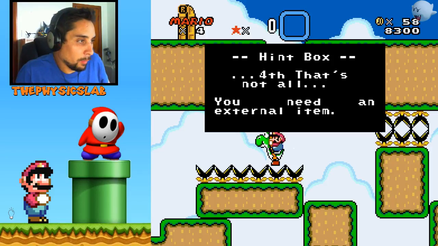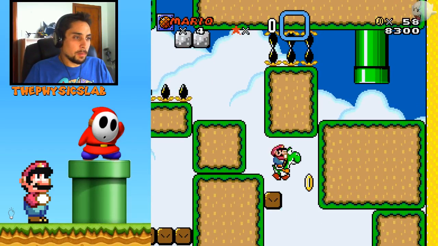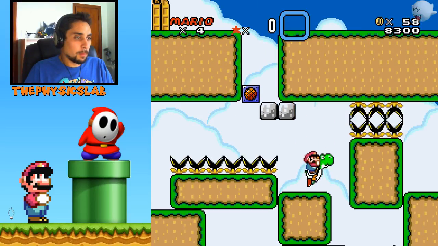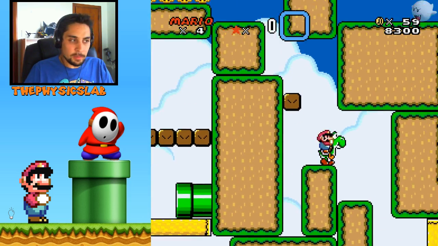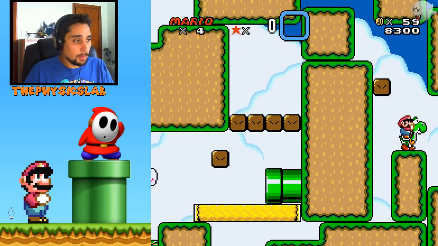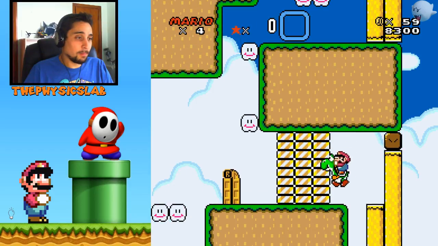Fourth, that's not all. You need an external item. Is that the name of a stage? Okay, so there's this thing, there's a pipe there, and this here is a silver switch gateway. So I need a silver switch, then we'll get into this pipe for some reason, I don't know what, and some magical thing will happen. That's my guess. Magic.